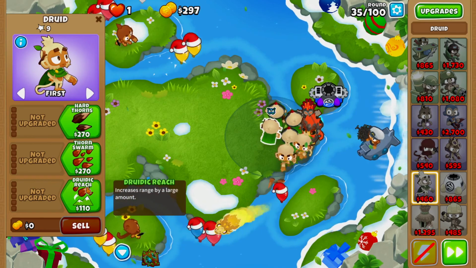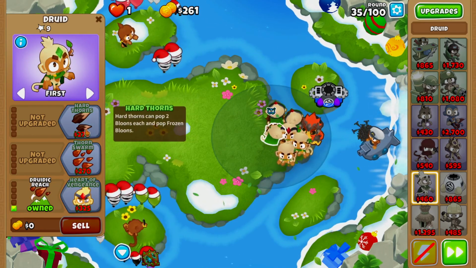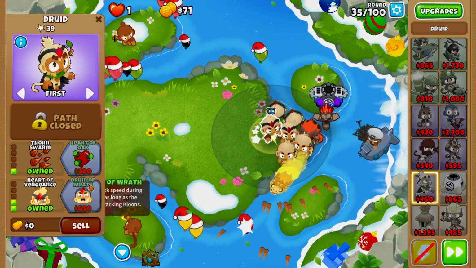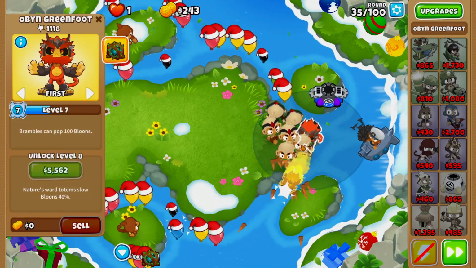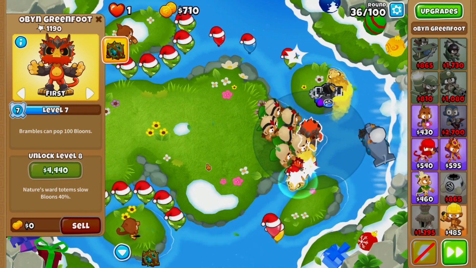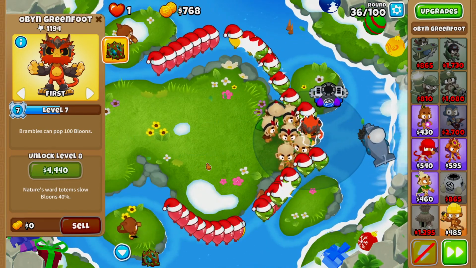As you guys can see, the 0-1-2 druid is a very, very cheap upgrade path to go, especially since they end up buffing. Well, they don't end up buffing each other, but the druids themselves are extremely good when you pair them together, as you guys can see.